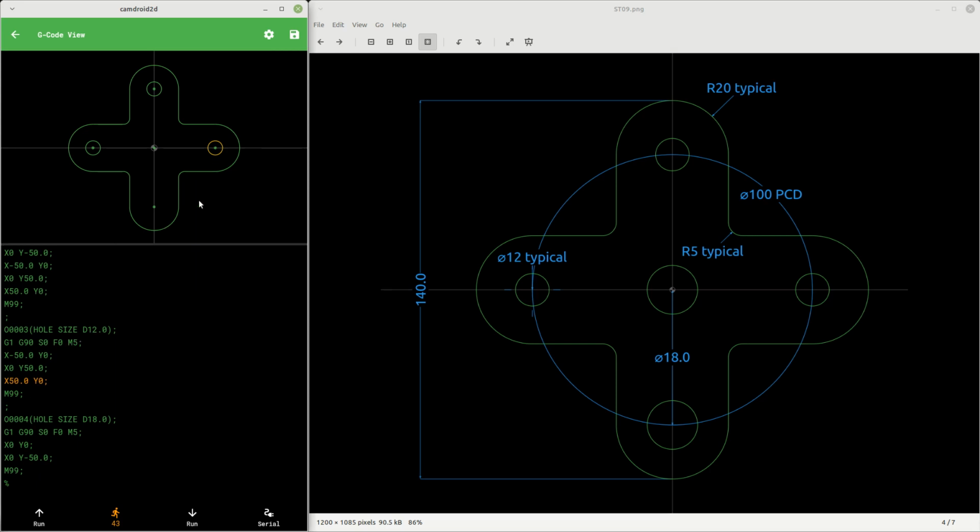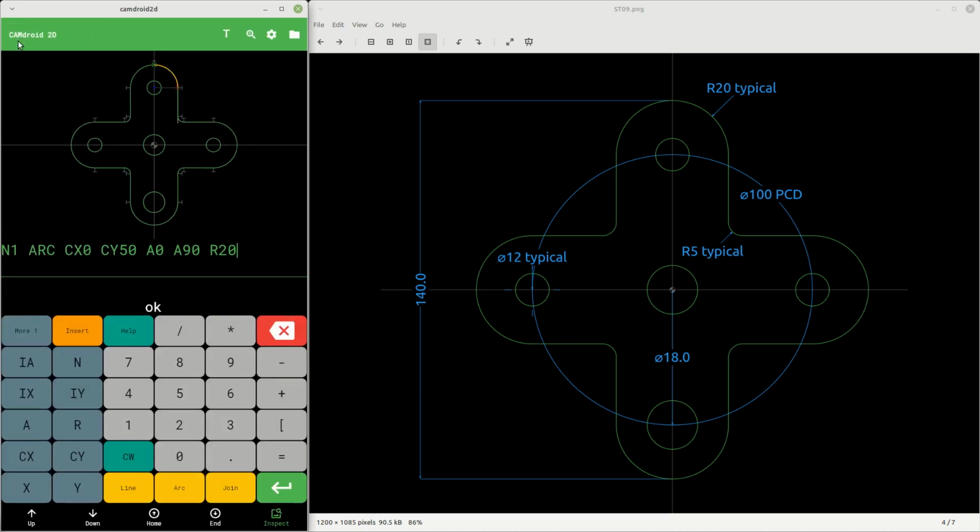So the 12mm holes, and then the 2 18s. Okay.